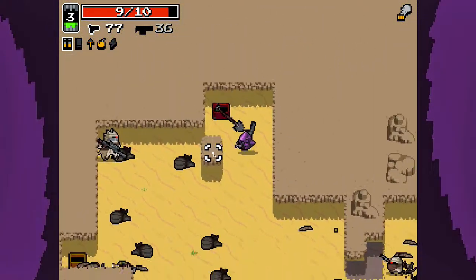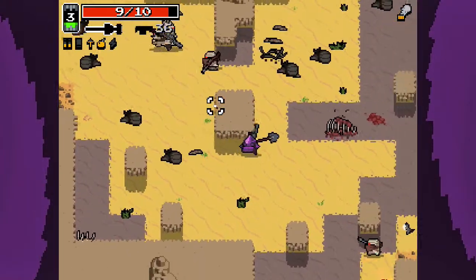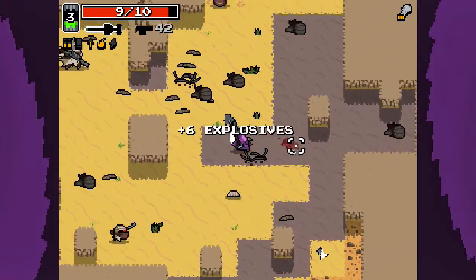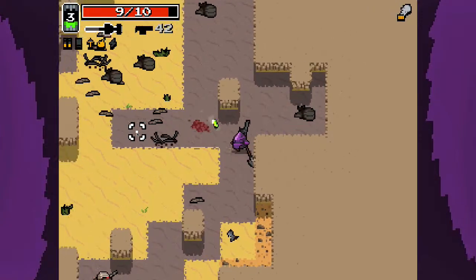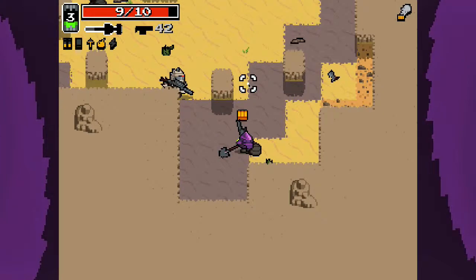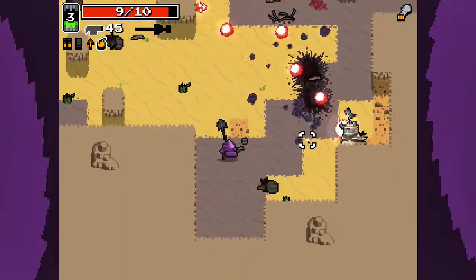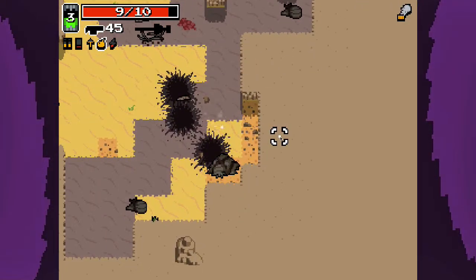We'll see. Shovel? Shovel could be good. Shovel has good range. The only downside is that in order to use it, there's like a cooldown period. But I think it's pretty good. That was good. That was good stuff right there by me.